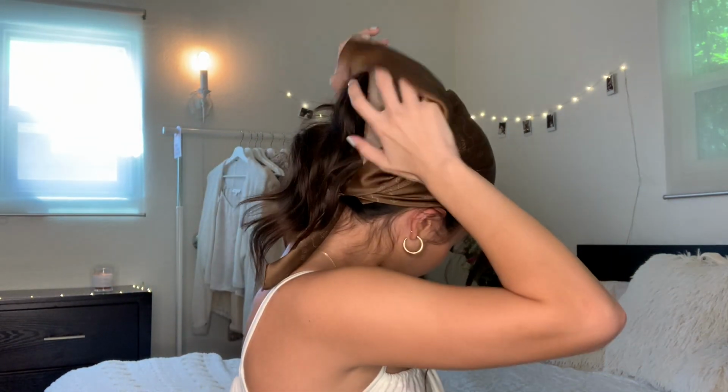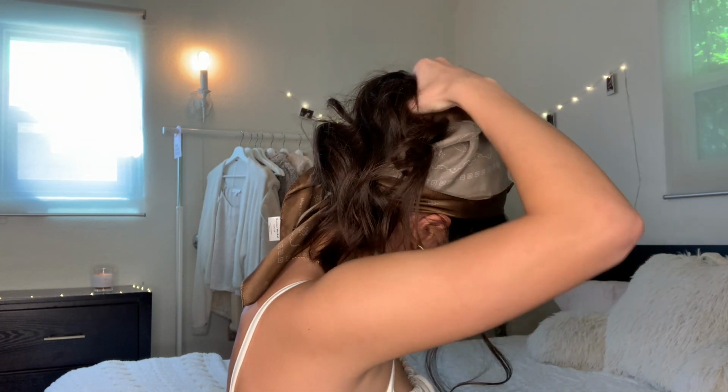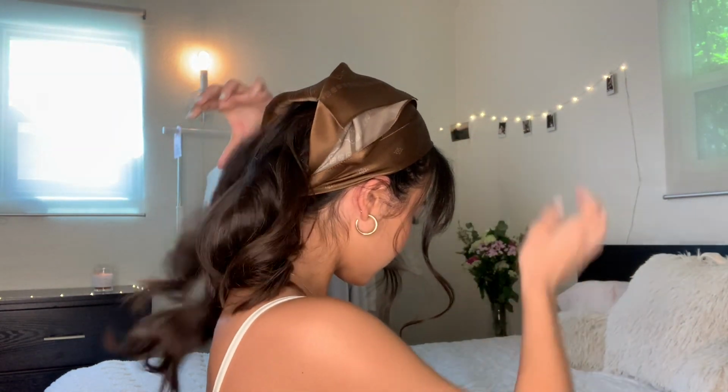So once you're done tying the bandana, you're just going to want to take your hair tie out, and here's me struggling to do that easy task. And then all you have to do is reposition your hair, and then that is it. Super simple and really cute. This look gives me picnic in the park vibes. I'm not really sure why, but that's kind of just what I thought of.